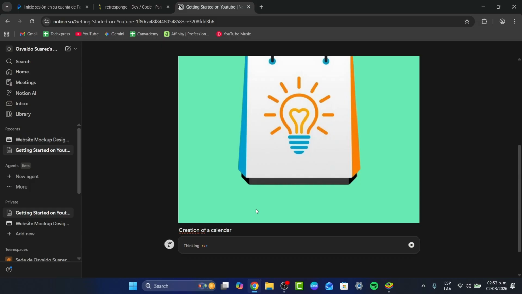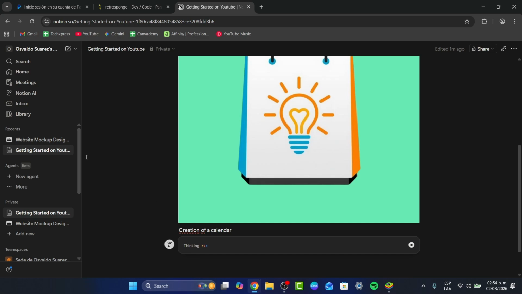So usually, for example, you can tell the agent my goal or our goals, and it doesn't just give you advice. It builds the databases, sets up the properties, and even populates them with the actual sample data. What we just did here, as I just told you, is try to create some elements that can be connected to my Google Calendar from Notion, and we don't have to do so much though.